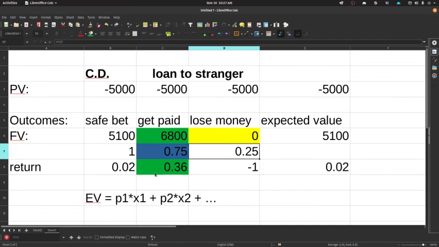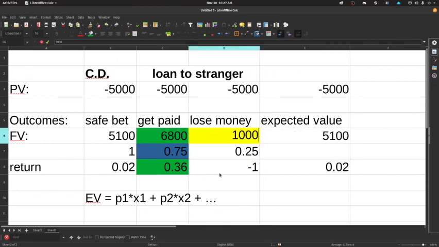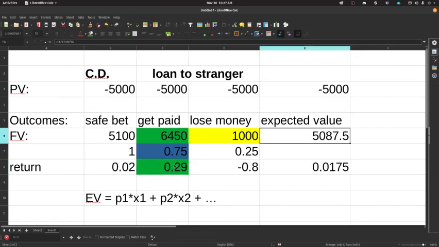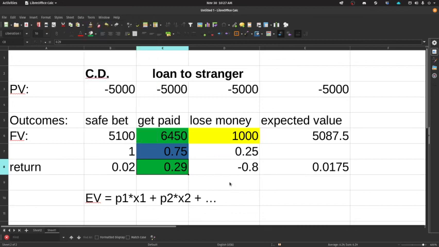So we're taking those probabilities and we're multiplying those by the outcomes. And so in this case, you can see right there, probability times outcome plus probability times outcome. When we change those outcomes by adding collateral, we can change the interest and keep something roughly equivalent. And hey, super nice. Under tools, we can use solver to get Excel to do this. But of course, you can also just do this with good old-fashioned algebra. But since this video is already 20 minutes long, I'm going to skip that. We can talk about it in class.